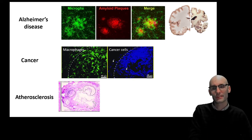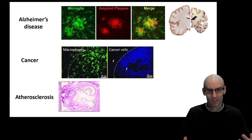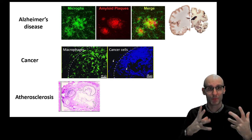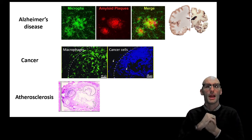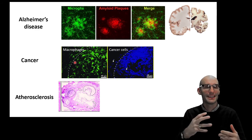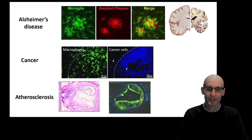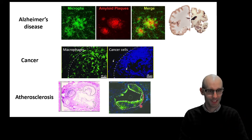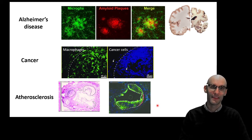Another one is atherosclerosis — the blockage of blood vessels through cholesterol crystals, for example. This is much more like Alzheimer's disease: we cannot get rid of the stimuli, we cannot get rid of these cholesterol crystals, we cannot break them down. So inflammation continues in that blood vessel because we cannot get rid of the original stimuli. Here we can see a blood vessel, and here we can see these cholesterol crystals. In green, we have macrophages coming in. These large macrophage cells have invaded this blood vessel wall and occluded it — we can see we're losing blood flow. A macrophage that eats a whole bunch of crystals and becomes chronically inflamed has a special name called a foam cell, because they look foamy — they're so full of these fatty deposits on the inside of these blood vessel walls.